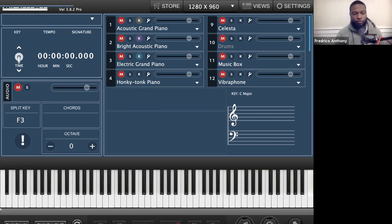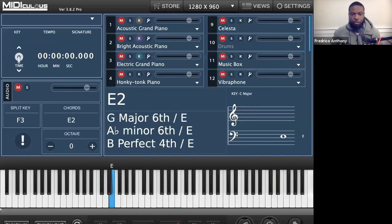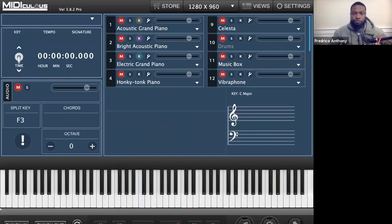So we're going to start with the circle of fourths. Of course, you know your note names. You know your scales up to E flat, which is what you said, which is good.